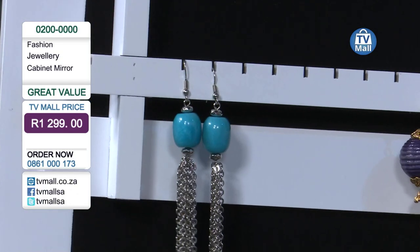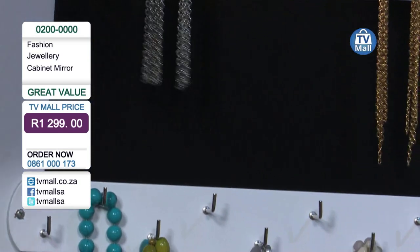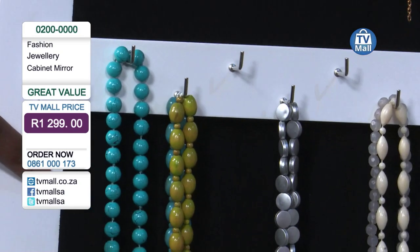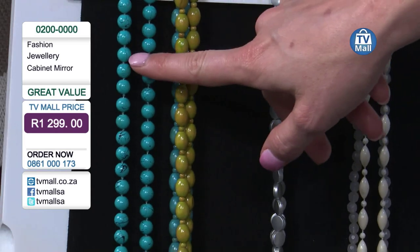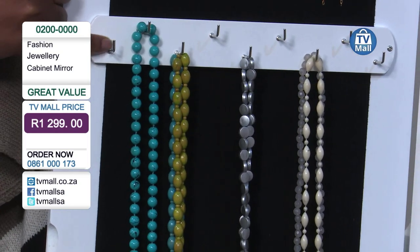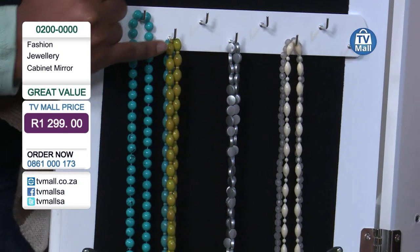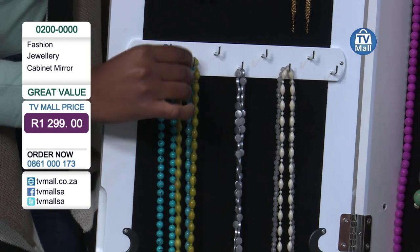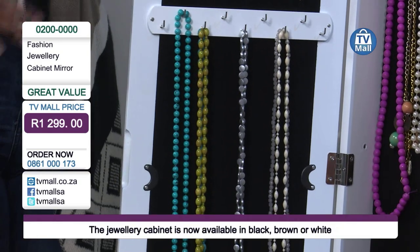And then we've got the long necklaces over here. You can store the longest of necklaces. As you can see, we've got a very long necklace, Michelle. This is interesting to me because I never know what to do with my long necklaces. Look at the length of this necklace compared to everything else and this cabinet is still going to close just fine. The hooks keep it in place and you can store two necklaces on one hook. We've got a green necklace and a blue necklace underneath that, and I can just store it really nicely — the hooks are going to ensure it stays in place.